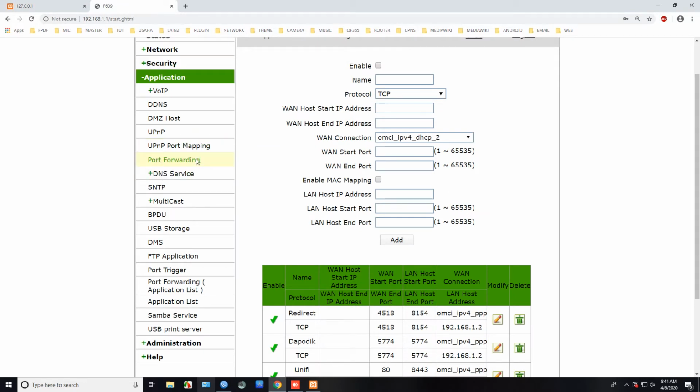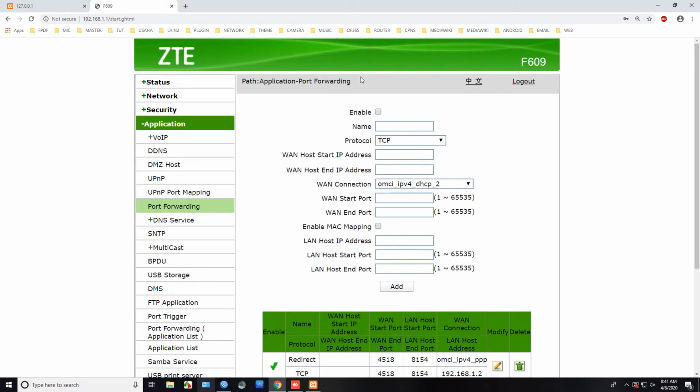First, we open our modem and go to port forwarding, and in the port forwarding here we will set up and forward our localhost port to the router and to the public IP. In here I give the name of my port forwarding, web localhost, and for protocol we select TCP because here we configure an IP address, not a domain name.